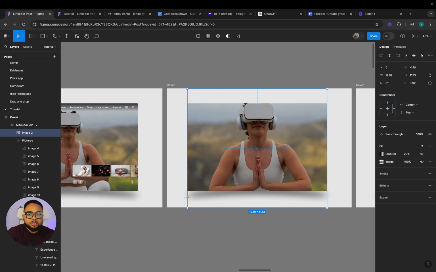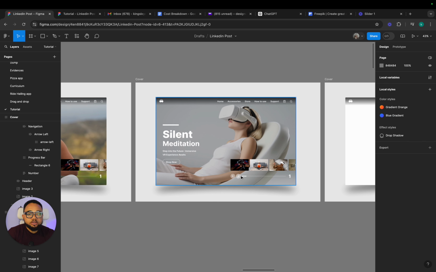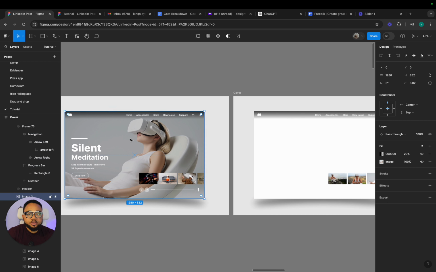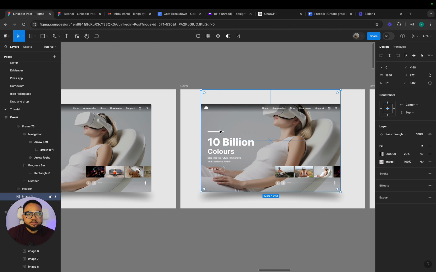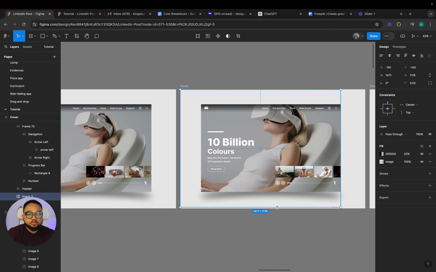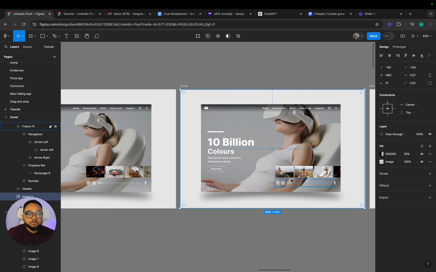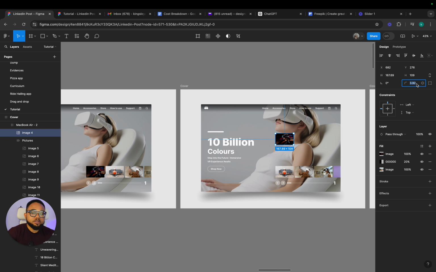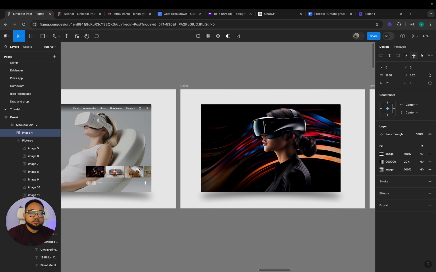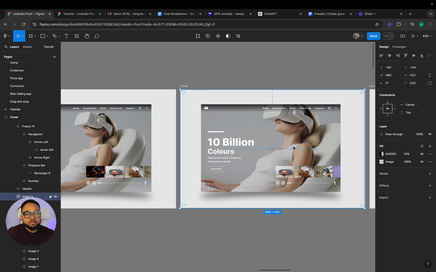Then enlarge this image and send it to the back. Right, so it's getting to this one. So what I'm going to do now is to pick this one, copy it, come here and paste it, send it to the back, increase this, then get this, delete, get this, delete, get this, delete, and get this out. Now we're going to set this to 0, set this to 1280, and set this to 832. Position it properly, then send to the back. Select this and send to the back of it.